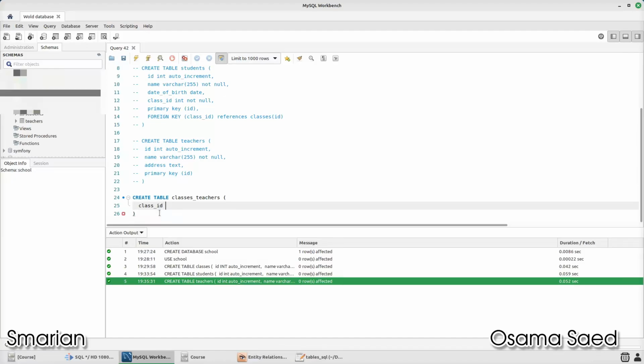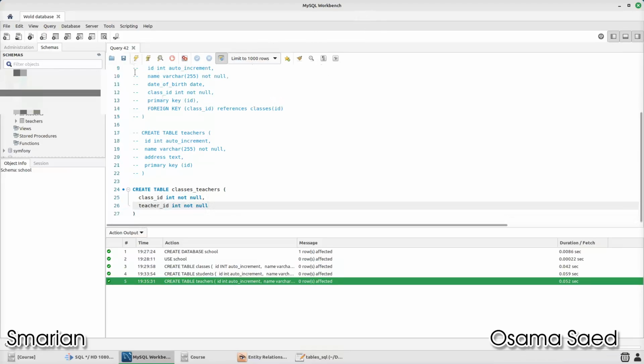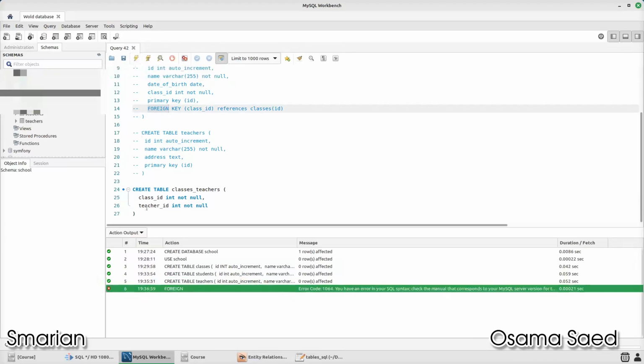Class ID integer, not null, then teacher ID also integer, not null. Then I will ignore the foreign keys for now. I will add them later in this section. Okay, let's execute this command.